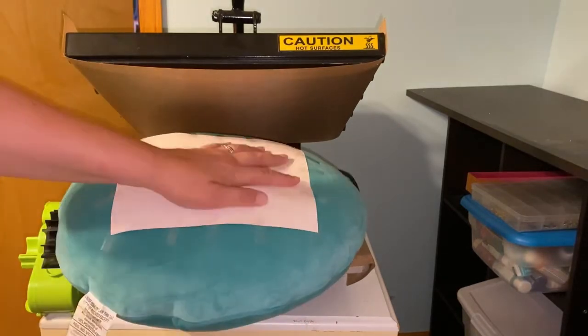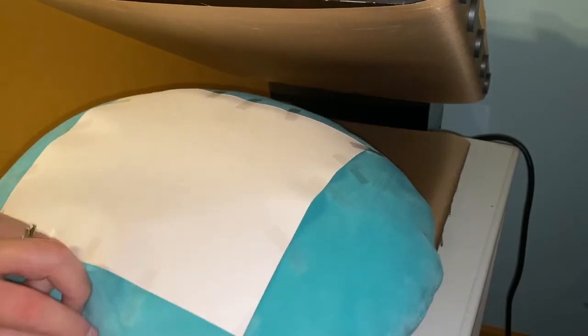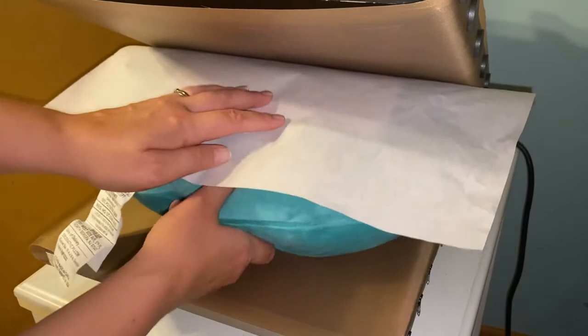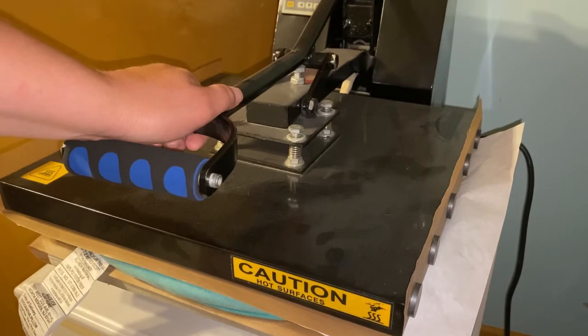Here we go, it is ready! So once my press is warmed up - all right, I believe I have it up to about the temperature I needed. We've got our pillow, and we need to shove some paper in so we don't hurt our platen. The bottom platen will be fine since there's gonna be no ink touching it. We shove the pillow up in there and hurry up and close it. It was tough but it's at the biggest it will stay open.